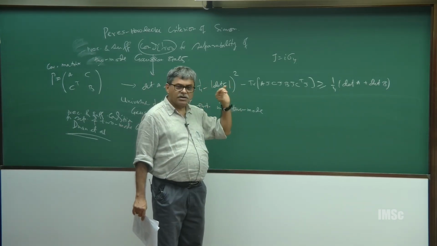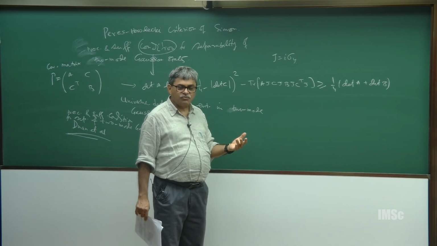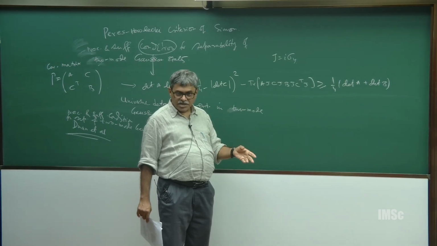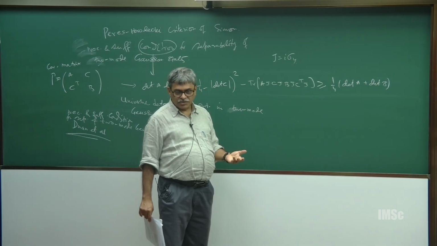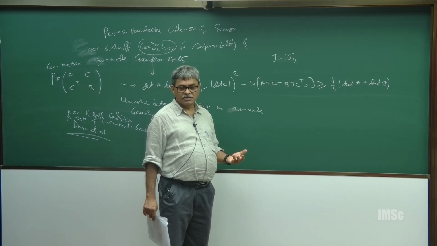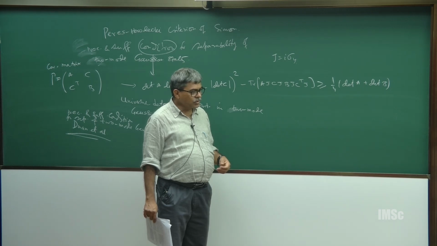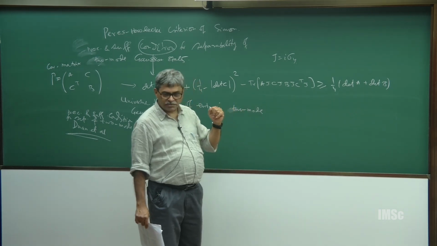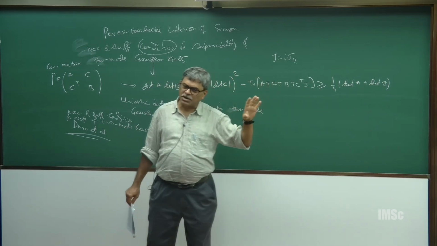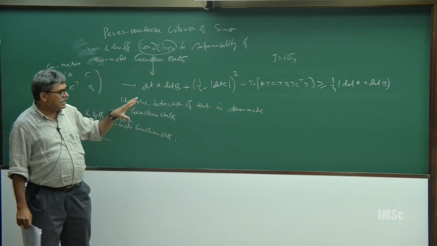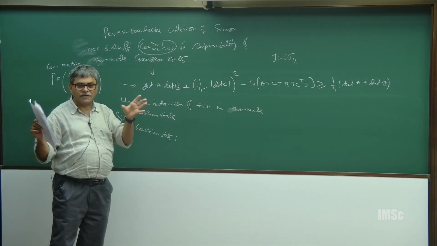Now, this EPR correlation criterion works, but we cannot say that it works as a necessary and sufficient condition. If the EPR criterion is satisfied, then we say that the state is entangled. If it is violated, we cannot say anything. The same is the case with Duan's criterion and Simon's criterion: it works for an arbitrary two mode Gaussian state, no doubt, but in the experimental scheme, it might depend on the choice of your class of Gaussian state.